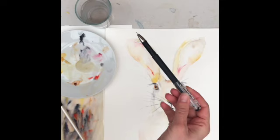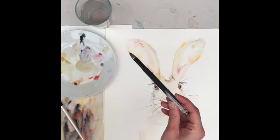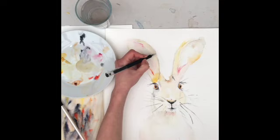So here, folks, I'm actually going to use a fine liner pen. If you don't have one, don't worry. But I just wanted to pull out some more details. And if you're not too steady with your brush, or you find very fine lines to be difficult in watercolour, use a fine liner pen over the top of this drawing, and it will really just pull out some areas.